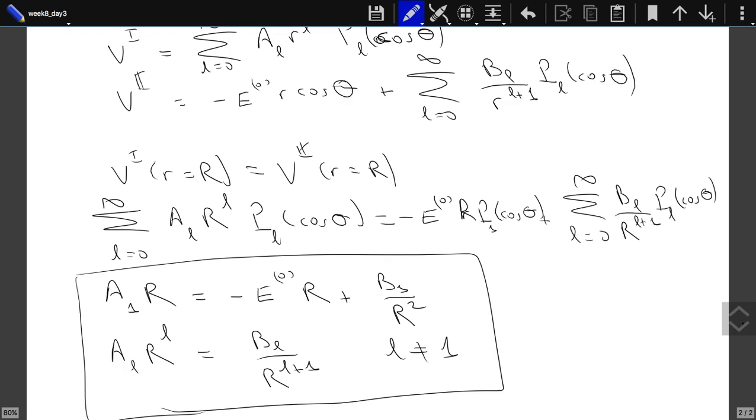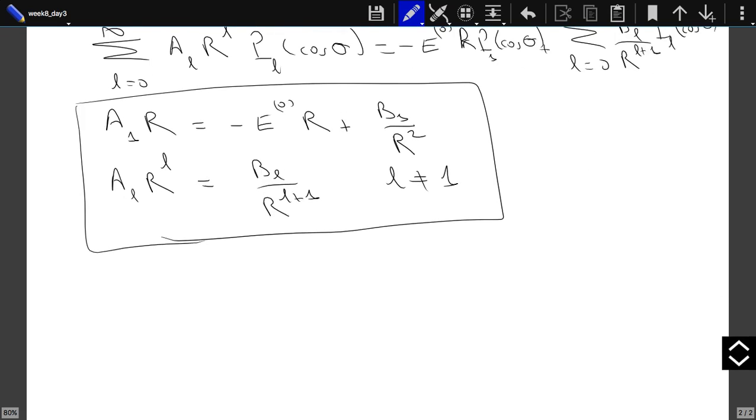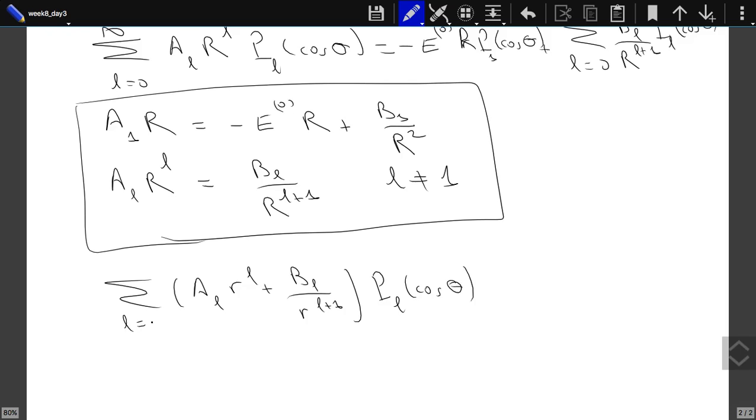You see, in spherical coordinates, the general solution of the Laplace equation, assuming it doesn't depend on the phi coordinate, is A_L R to the L plus B_L divided by R to the L plus 1, times P_L of cosine theta. Each P_L basically has two constants. But this term goes to 0 at infinity, this term does not. So that's the distinction between the two.